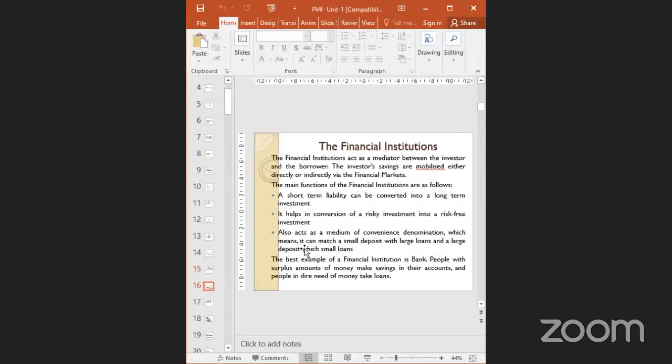Now we come to the next component, that is called financial institutions. Now, what is a financial institution? While we're talking about a market, in a particular market, we are seeing a large number of institutions. In India we do have a financial market which does not have a physical existence, such as the money market. We do not have a physical existence of the money market.